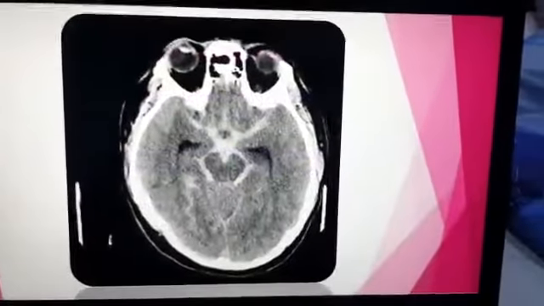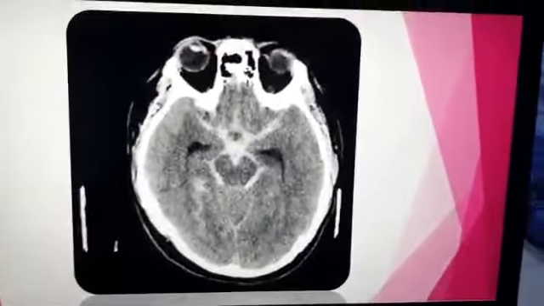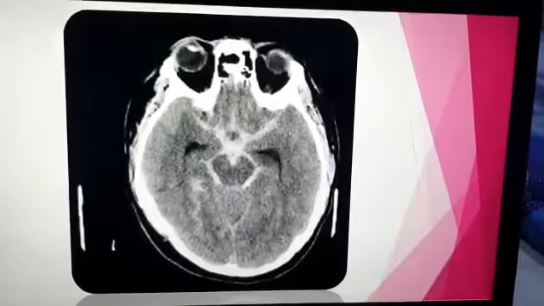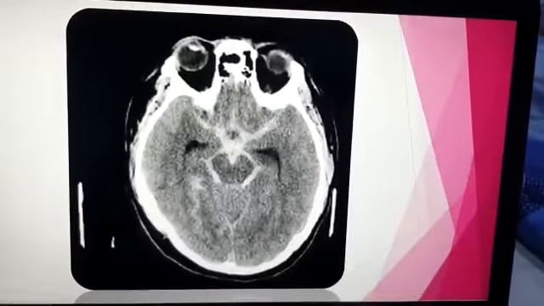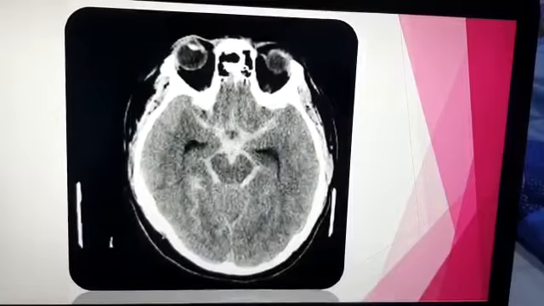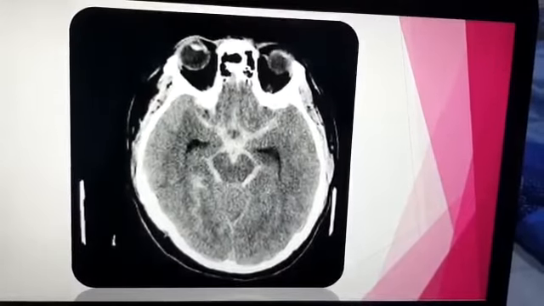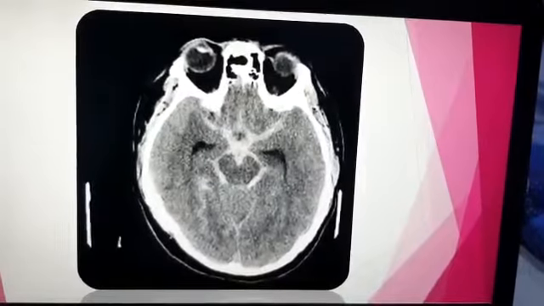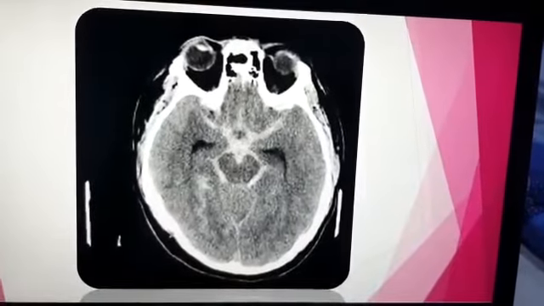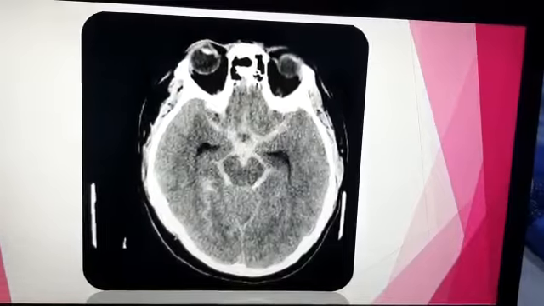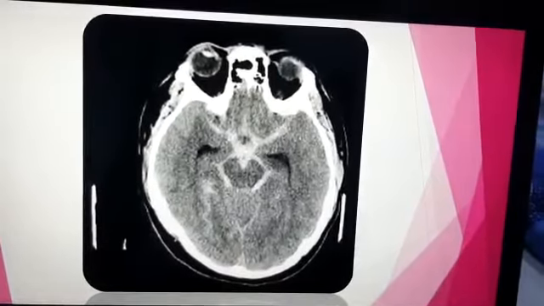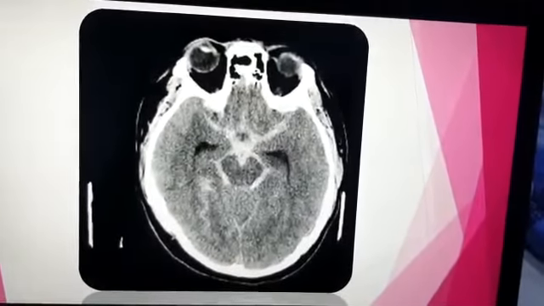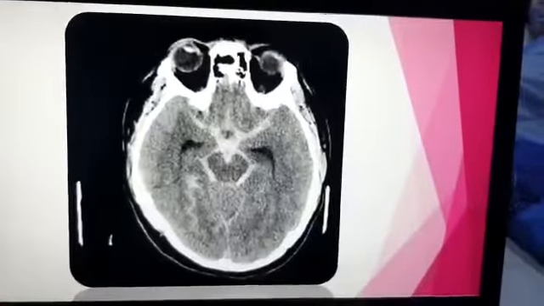surrounding the brain. But the more common site, where we can easily diagnose subarachnoid hemorrhage, is when it collects in the basal cisterna. This is the basal cisterna. The subarachnoid hemorrhage collects around the circle of Willis in the basal cisterna. As we can see, there's a spider-shaped hyperdense area surrounding the vessels of the circle of Willis, both middle cerebral arteries, anterior cerebral, and both posterior cerebral arteries. This is the basal cisterna, and this is the subarachnoid hemorrhage.